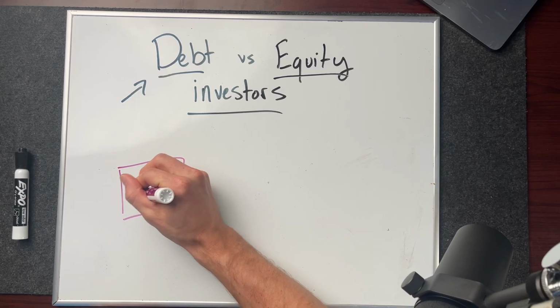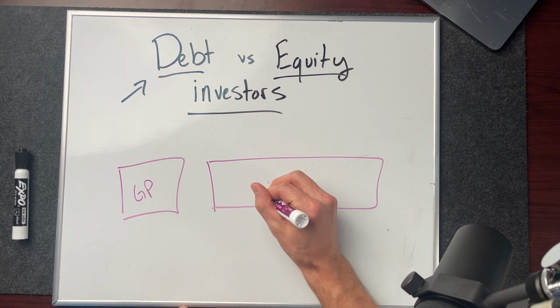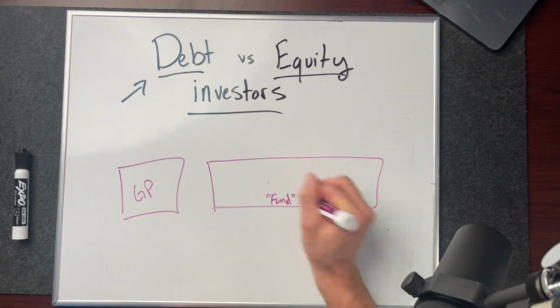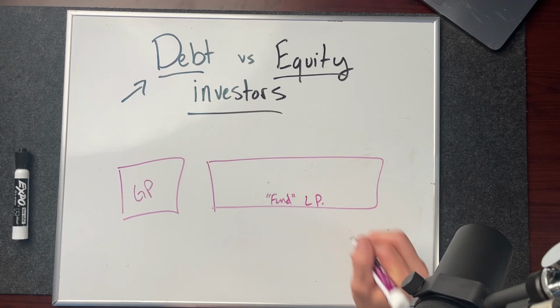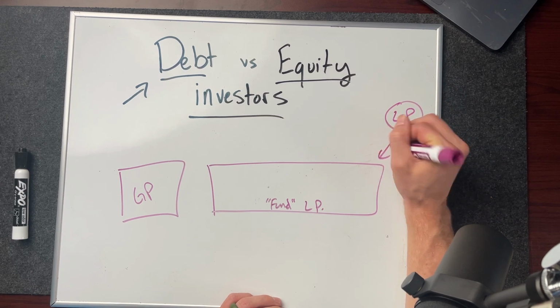A lot of you have seen this outline in our other videos. We have a general partner and we have a limited partnership, or fund. This is our fund, or our limited partnership. Then we have investors, or limited partners, over here putting money into the fund. If that doesn't make sense, go check out our other videos, which teach you all about how this is structured. Today we're talking about this little piece right here.